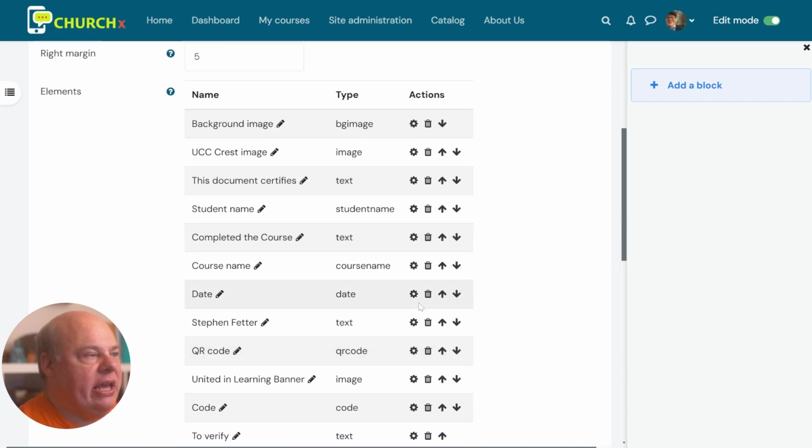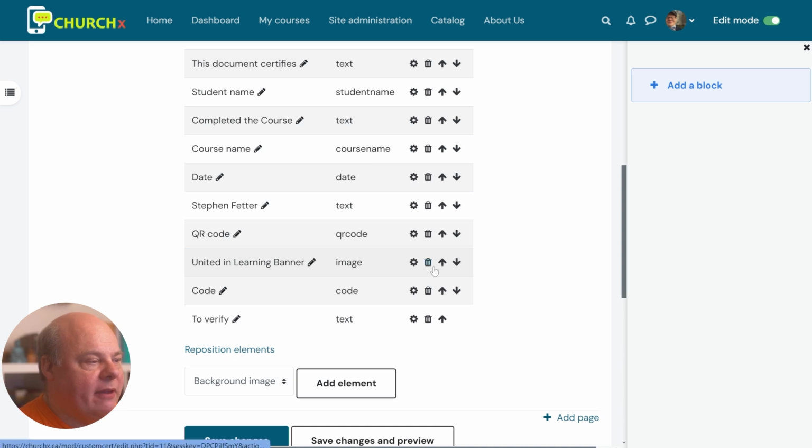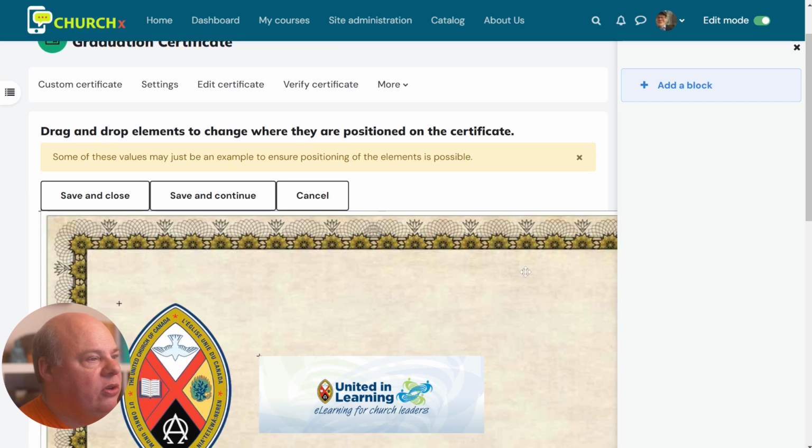the page. And you can basically, with this, when you build a certificate in this system, what you do is you add elements to it, such as a background image, such as the student name, which is generated dynamically, such as the date, again, dynamically. You can put a piece of text, you can put a banner, a logo, all that stuff. And it's a little tedious to add these, which is why it's important to do the template method. But if you want to see what it looks like, you can hit this little reposition elements link at the bottom here, and it'll give you a little preview.